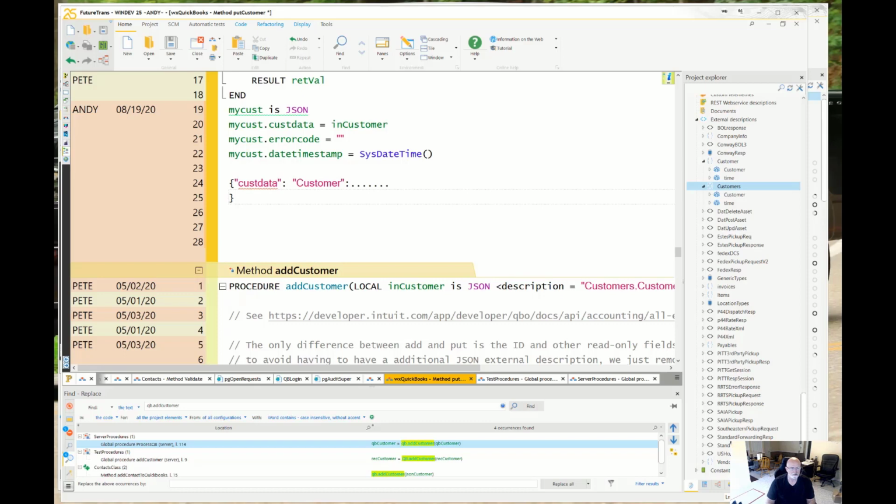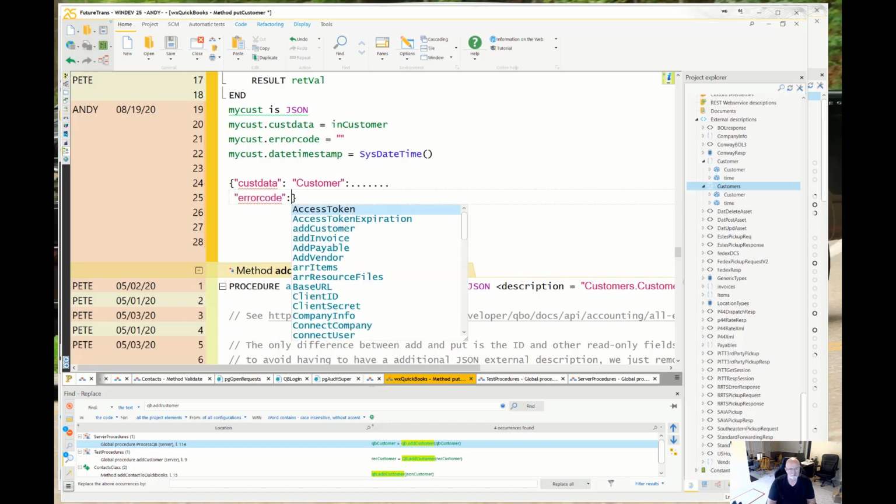Next one then would have error code colon.